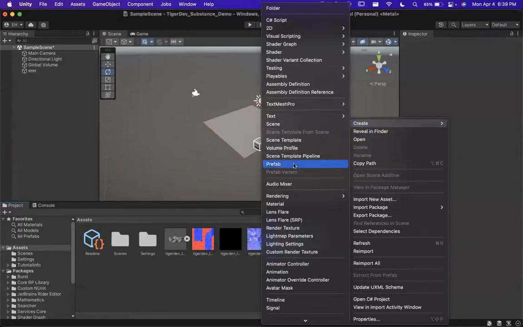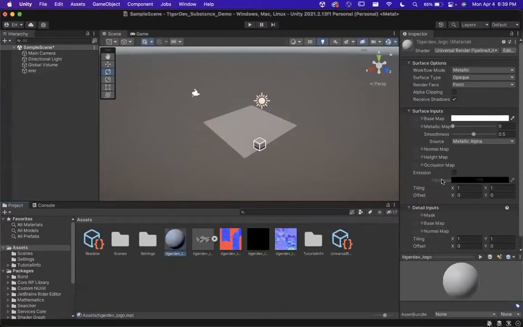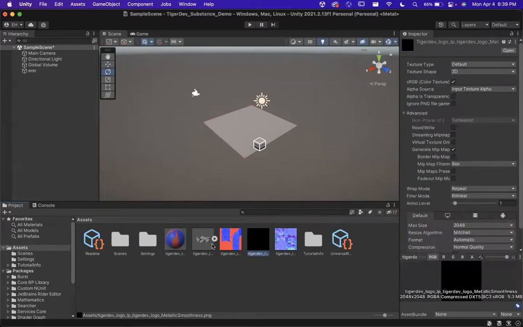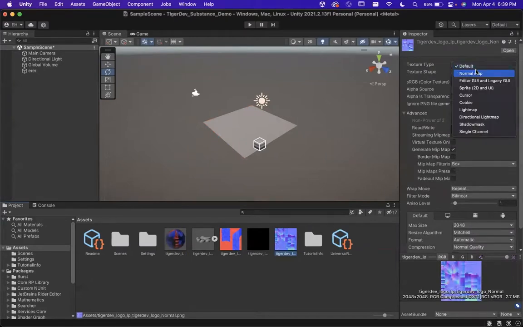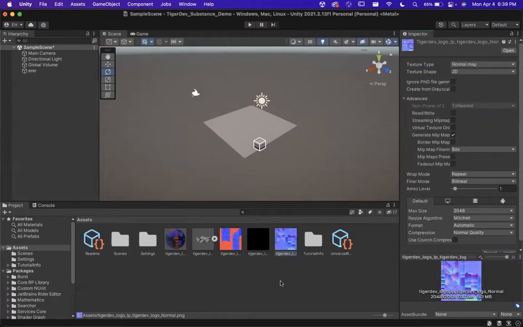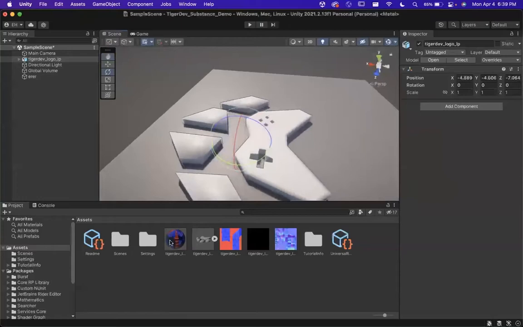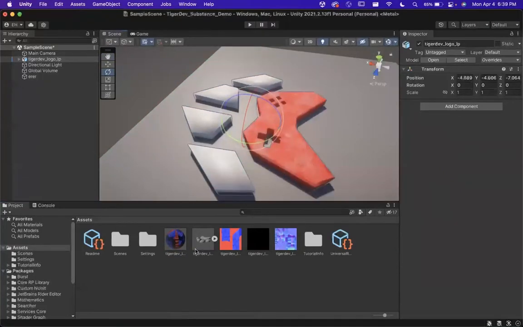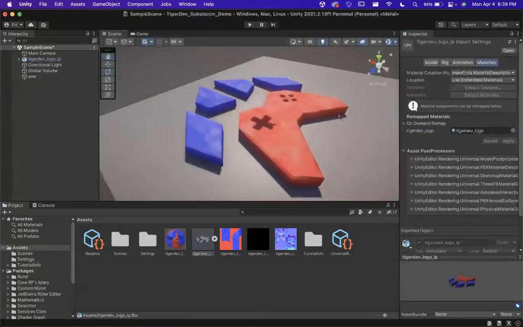So Substance Painter is going to do that all automatically for you. And then you can go and create your new material. Take it a logo. And then we drag our base map into base map, our metallic smoothness map into our metallic smoothness slot, our normal map into our normal slot. Unity is really quirky and you have to actually change the texture to normal over here. But once you do that, and you drag your model in, drag your material on your model, it's actually 5 parts, so we're going to reassign it here. Bam. It looks exactly how it did in Substance Painter.